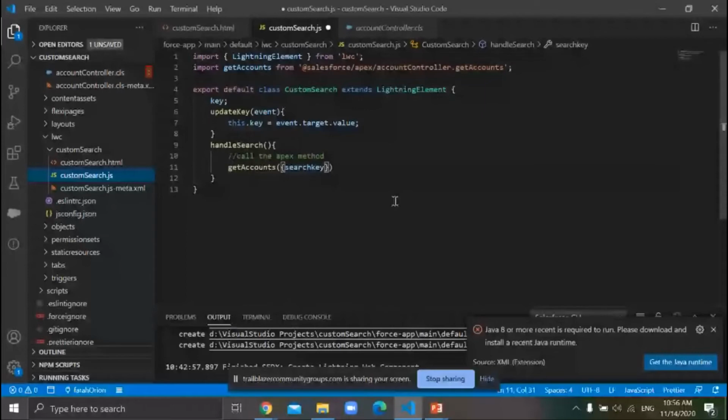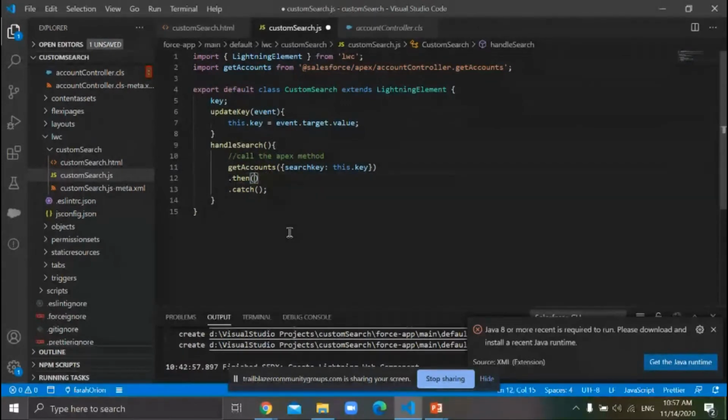Then this JavaScript function returns a promise, which is .then and .catch. This is basically what happens when you call a JavaScript function. In the .then we specify what happens if the result was successful, and if there is a problem, it happens in the .catch.